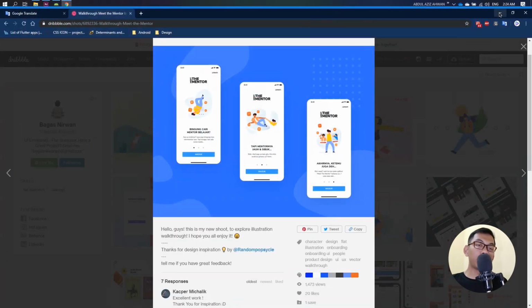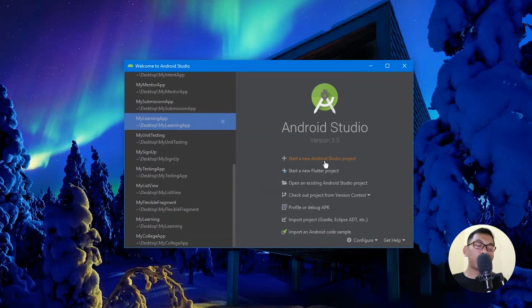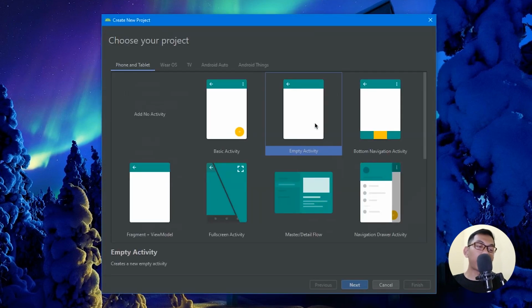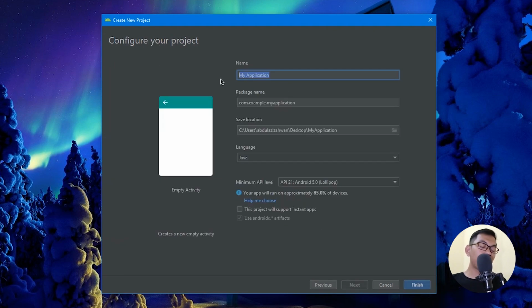And the next step is we need to create a new Android Studio project. Just open Android Studio and then select start a new Android Studio project, select empty activity, and for the name, Meet the Mentor App.